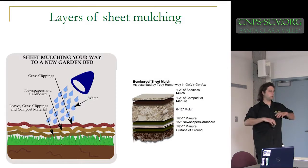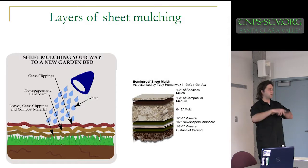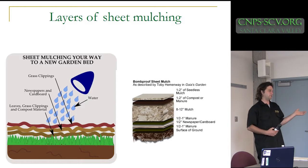So that's why you want to call a bunch of different arborists. You let them all know, hey, I need a load of mulch. The odds are at least one of those 10 companies is going to be doing a garden or a project somewhere around your house within the next week or so. That's just the odds of it. Every time, it always works. So you call, and if you don't get an answer in a couple days, just call 10 more, because there are hundreds of tree companies out there.